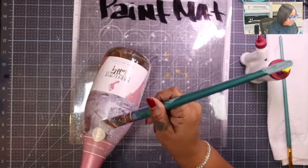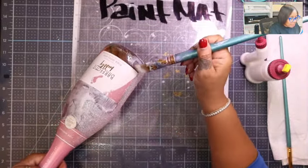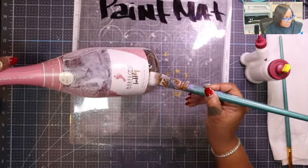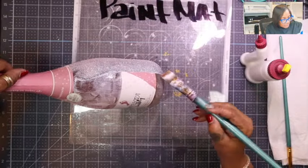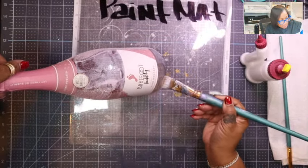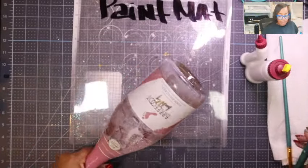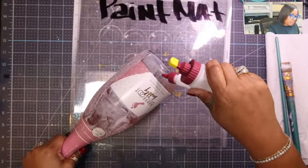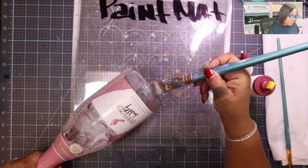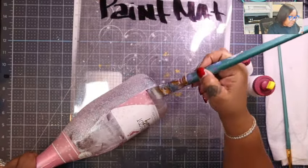This is why I wish I could have gotten the whole bottle done at once — it doesn't look as smooth when you have to make intersections trying to glitter where glitter is already on there. You don't want to damage what's already there. This bottle is a big bottle. Let me put a little bit more glitter on here. Do you drink champagne? This is pink moscato champagne — probably a really yummy flavor but too sweet for me, I like dry wines.